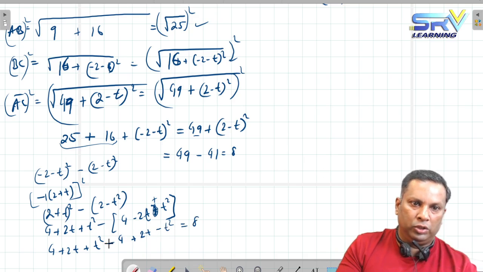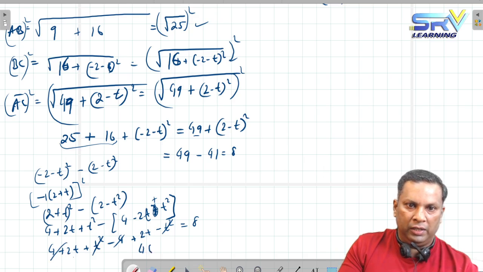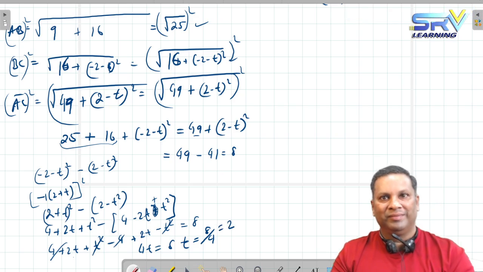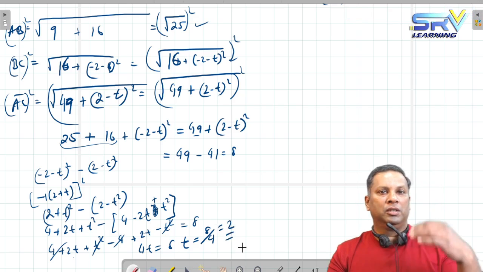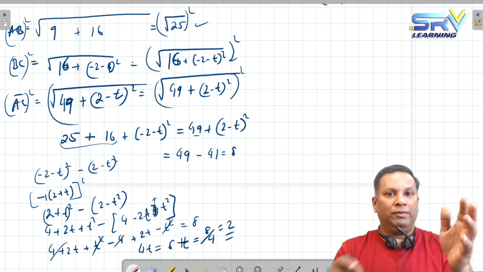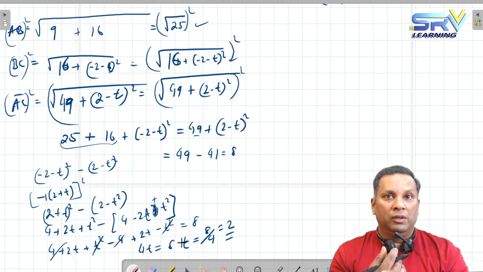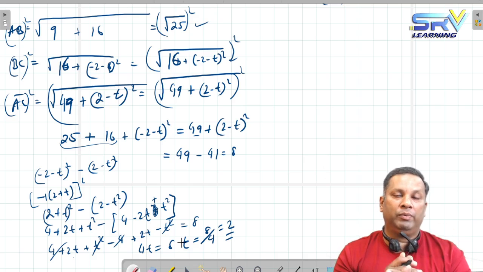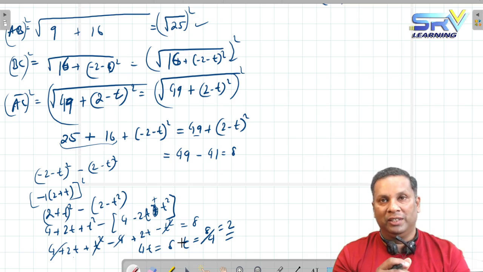तो सब कुछ कट गया, देखो t square कट गया, और minus 4 plus 4 कट गया, 2t है, तो 4t is equal to 8. So t is equal to 8 by 4 which is 2. ठीक है, सो थोड़ा सा गलत हुआ था, again we corrected the things. So you have to be very very careful while transposing figures. सब कुछ right होने के बाद you will land up in problem if you don't do transpose it rightly.